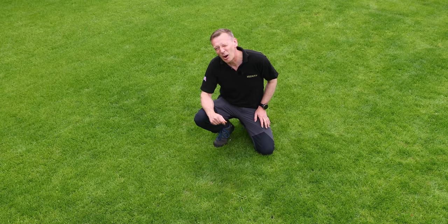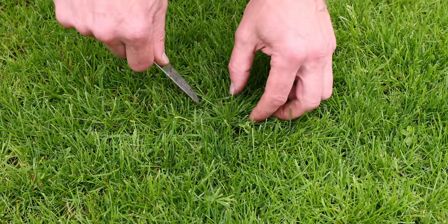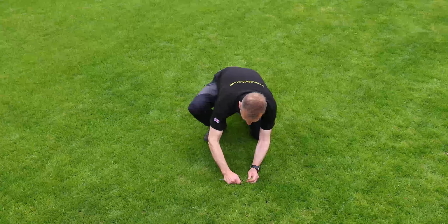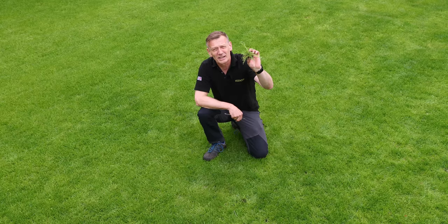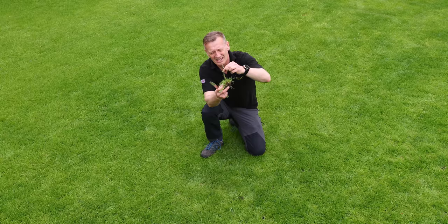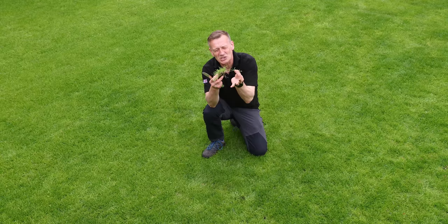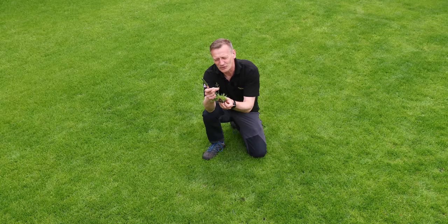The first one I want to talk about is annual meadow grass — Poa annua. It's quite easy to spot because of the seed heads. If I dig this plant out — taking a knife and cutting around the base so I can lift out the roots — I've now plucked out quite a large area from just one plant. I'm mowing at about 40 millimetres here, but you can see some of this grass is already six inches — 150 millimetres long — lying flat in the sward, giving it the opportunity to go to seed.